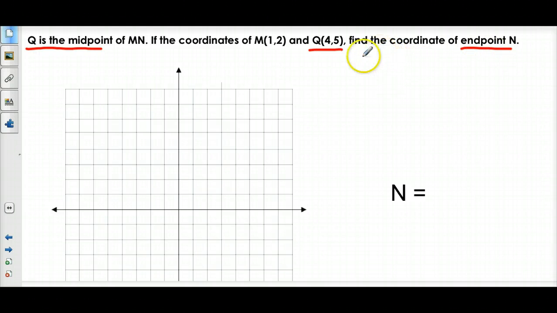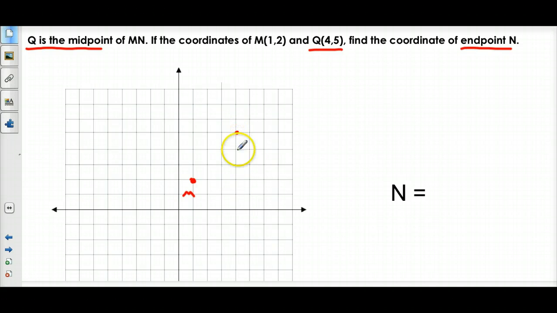Well, there's a hard way and there's an easy way, and I thought about it for a while and I was like, let me show them the easier way, because you know what? It works great. So all you have to do, there's no equations involved, you just have to plot your points. So M is (1, 2), over 1, up 2, and our Q is (4, 5). So this is M, okay? Q is over 4, up 1, 2, 3, 4, 5.